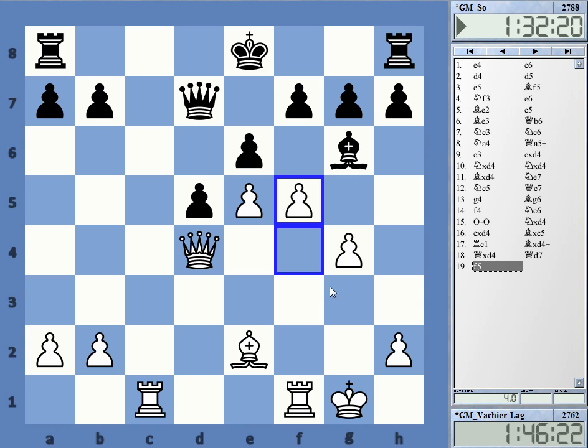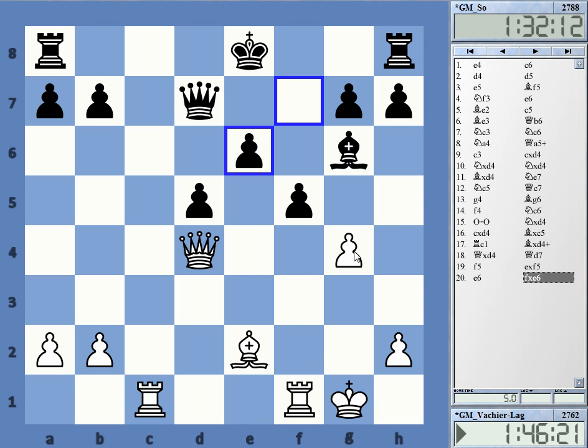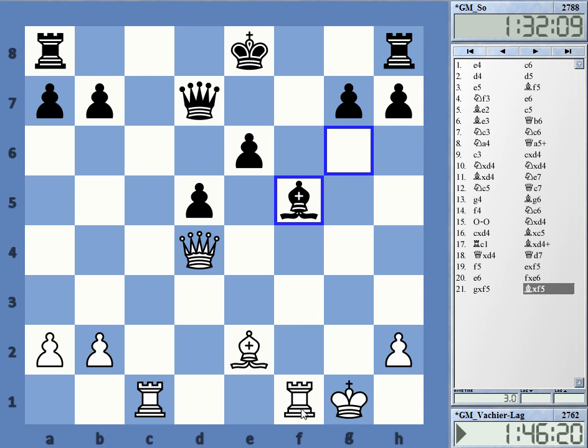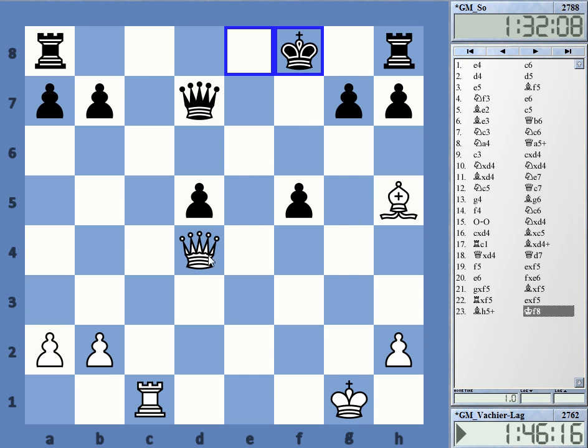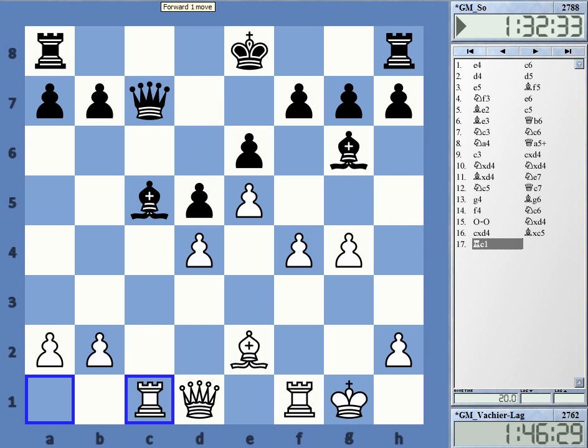Well, have a look at this. f5, the bishop, and e6. This is not going to end well. Yeah, let's say takes here. To take here. Check. And this is a huge threat. A huge threat. White is winning here quite quickly. Yeah, so this was not possible.